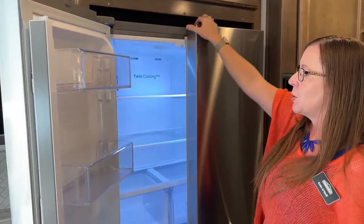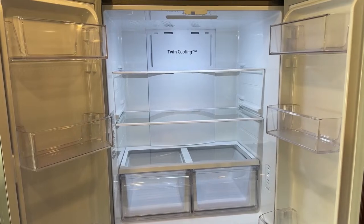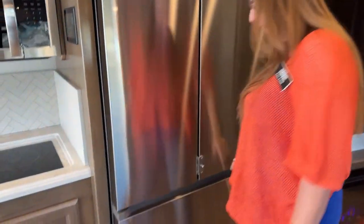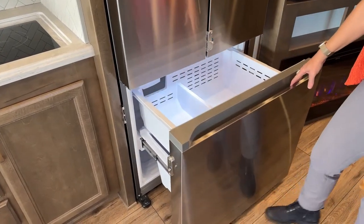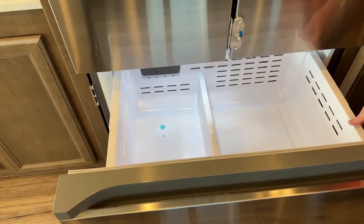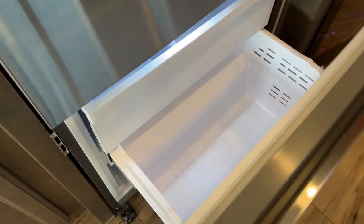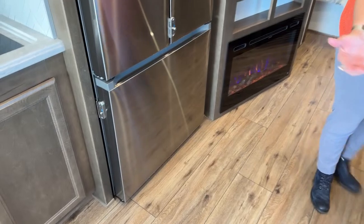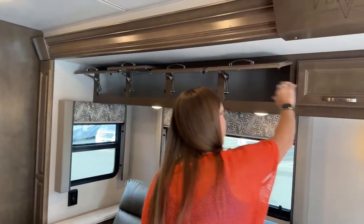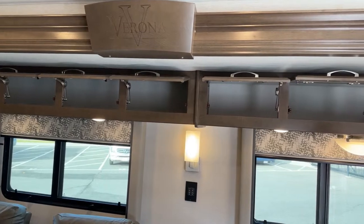I had a mouse in my Superstar — he got in and we finally got him out. I've got a list of really cool natural deterrents for mice. I took the ice maker out because it had winterizer in it. This coach is winterized. There's a great storage tray down here — you can get a Dometic freezer and refrigerator unit if you like for outside, or we can install one on the slide tray for you.